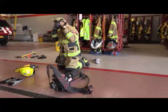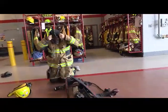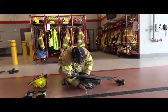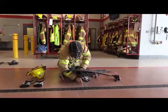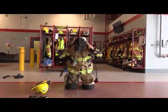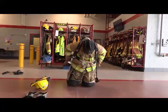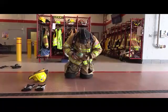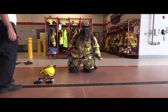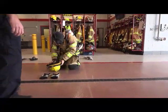Now he's putting on his face piece. His face piece will allow him to breathe in a condition where there's lots of smoke and lots of heat. Now he's going to the SCBA — this is called a self-contained breathing apparatus. He just turned it on. He did the over-the-head method — it's like a book bag that you wear at school, children. So he's tightening up his straps, he's got his face piece on, tightening everything up to make sure it's comfortable. One minute in.